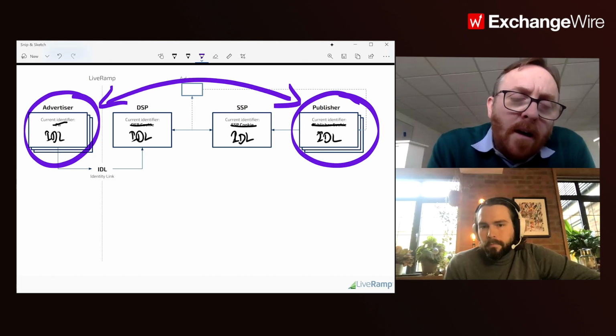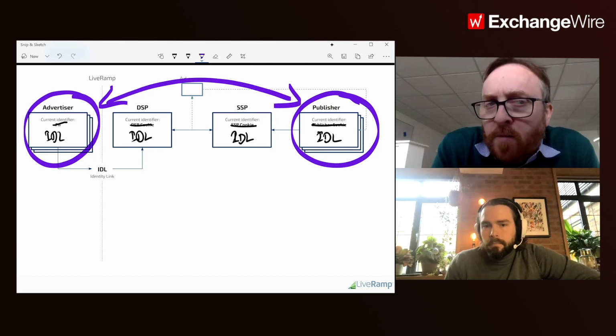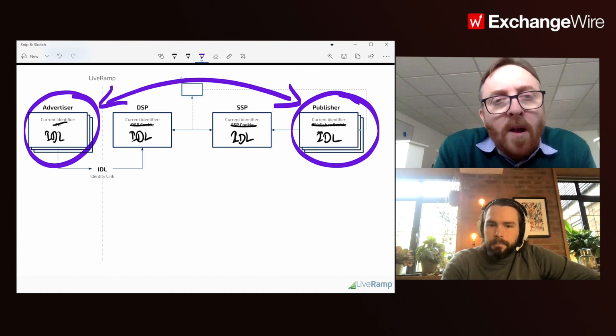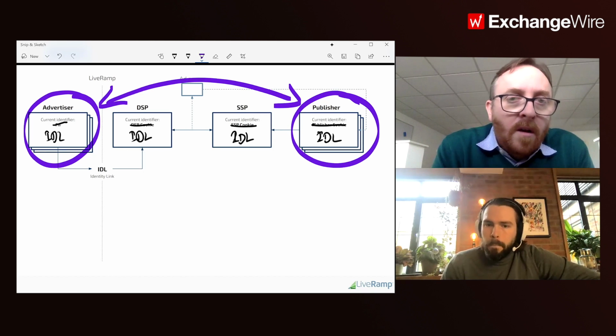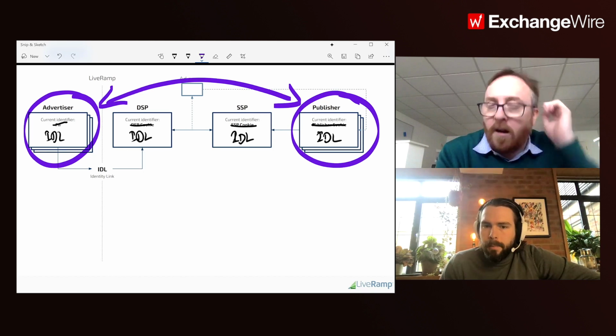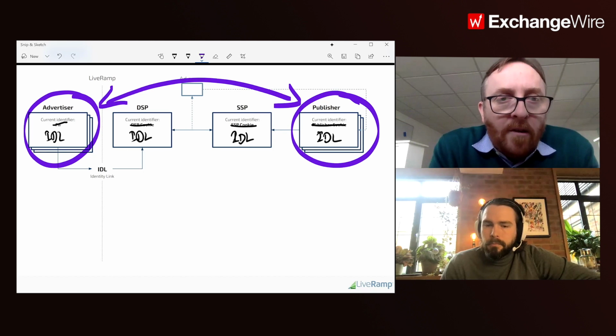Would the CMP, just talking from the publisher point of view, would the CMP appear after the login? Because obviously this is all based around persistent IDs, right? And email is obviously the one persistent ID online now that hasn't been completely taken over by the GAFA.